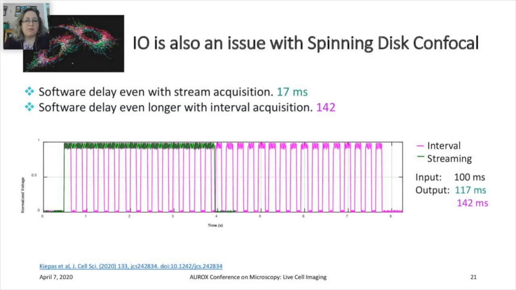And then if we set up interval acquisition, so even if we said we want to collect an image as often as possible, with no set time delay between them, but it would collect an image and then save it and then collect the next image and save it, then we found that we had the interval delay, which was 142 milliseconds. And so it should be 42 milliseconds for the actual illumination overhead. So it's not something that's unique to wide field microscopy per se.